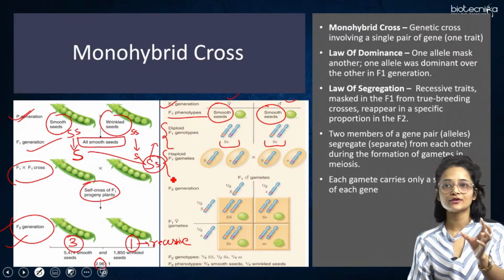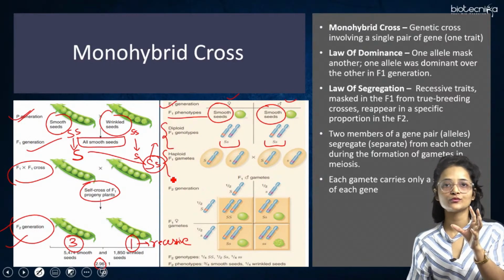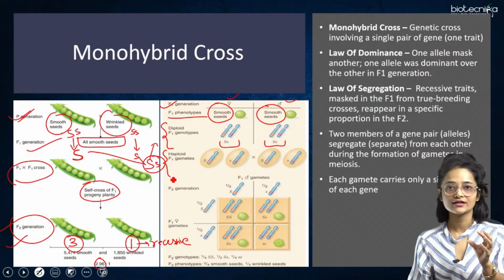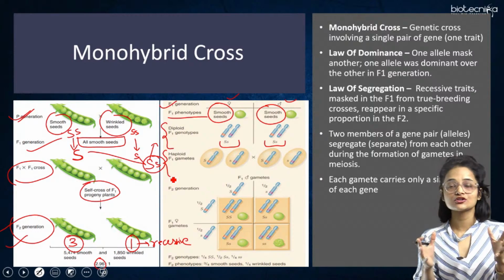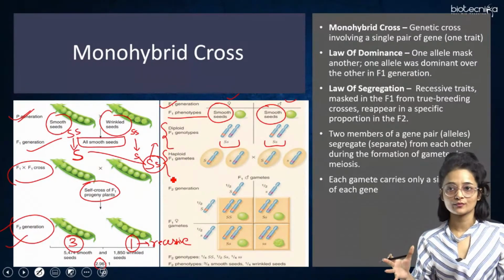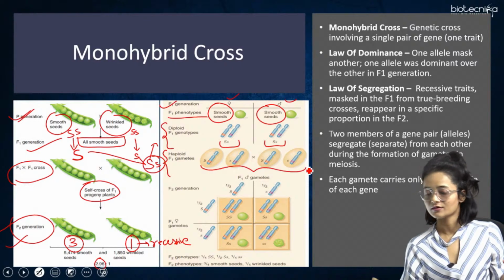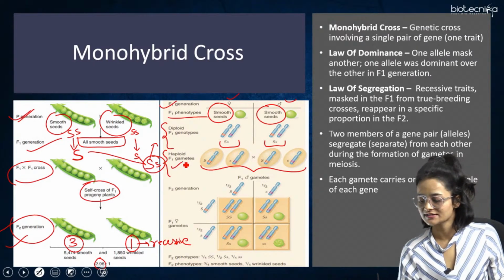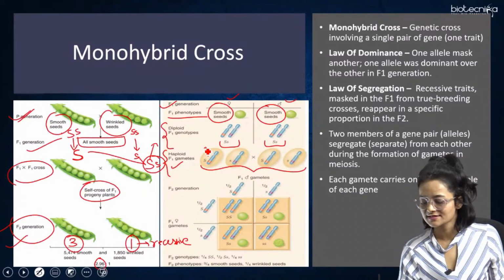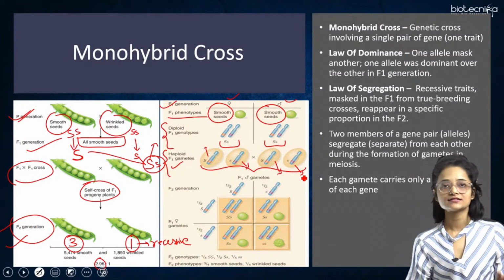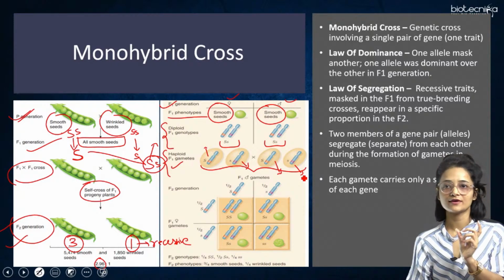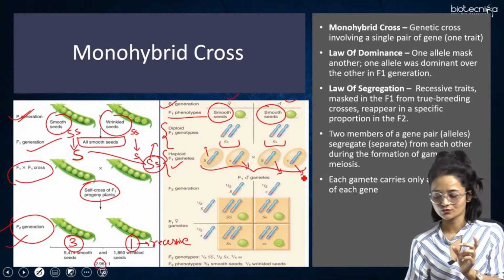Now diploid would be produced in anaphase 1 and haploid would be produced in anaphase 2, right? When the sister chromosomes separate from each other towards the poles, 4 different haploid cells would be produced here. So what happens? The haploid F1 gametes: one carries the capital S, second carries the small s, one carries the capital S and small s, right? This is the haploid F1 gamete formation which took place.